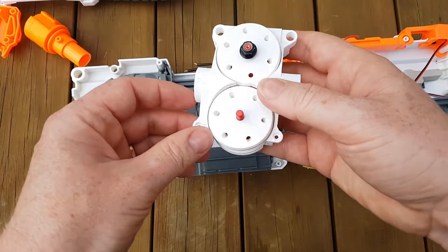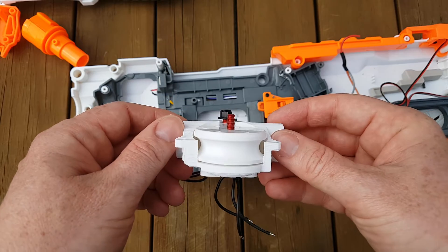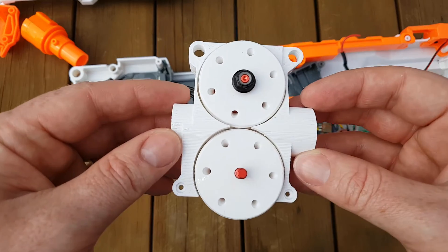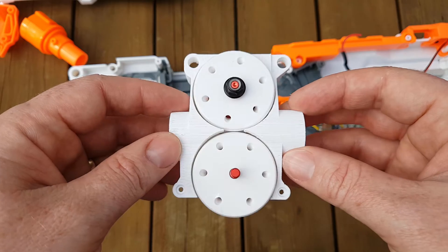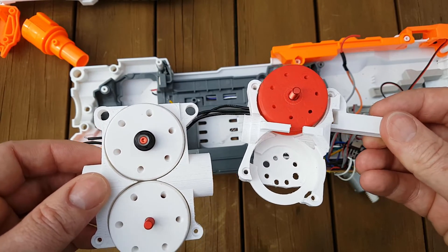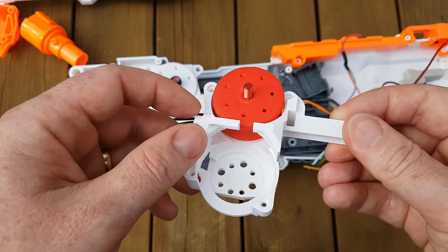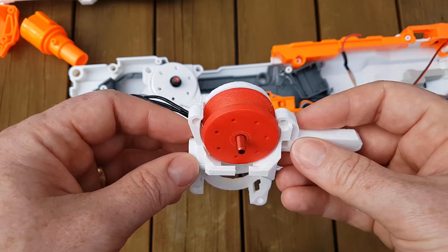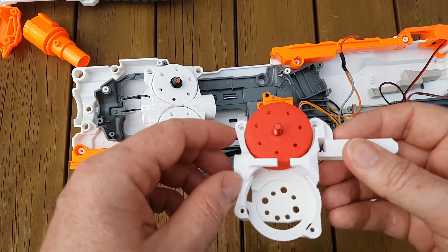This actual cage is a rough print - I don't do this quality for the final print. The wheels are good but it's just a rough. This is called a Gen 2 cage, even though there was no Gen 1, but it's essentially an improvement on my original Strife, Rapid Strike, and Raven cages, with improvements. I know there is a hole - I chopped it off for a reason - but it doesn't have a gap for this currently on my Thingiverse page.